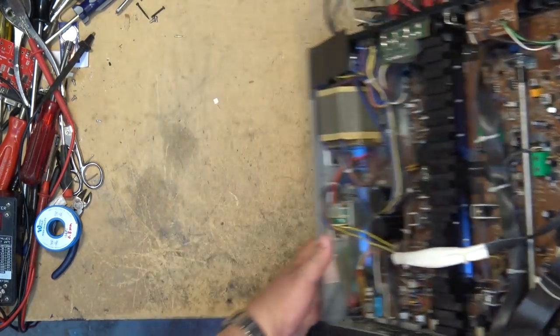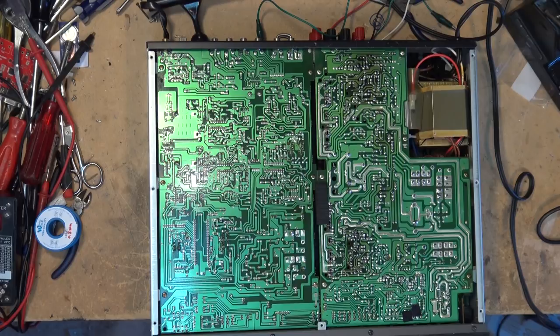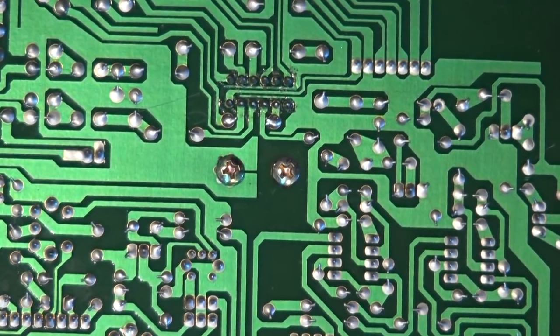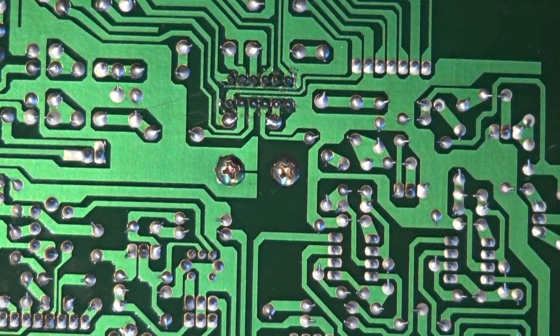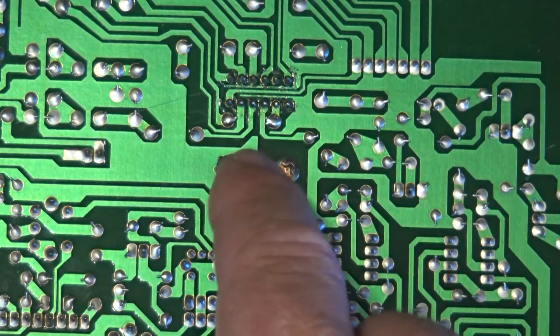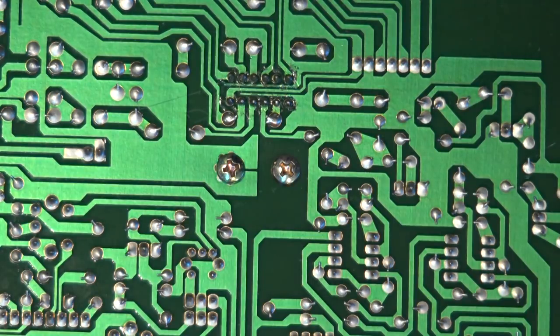So let's turn it off. Let's go back and take a quick look at that switch, which is over here. Let's go back and take a closer look at this switch here. So here's the switch that I'm... I think we'll resolder that switch and see whether it's just a connection. Actually, I'm gonna get in there with my magnifier and take a close look at that and see whether it actually is a broken connection or whether it's a switch problem. Let's resolder that switch and see whether that'll make a difference with this one.